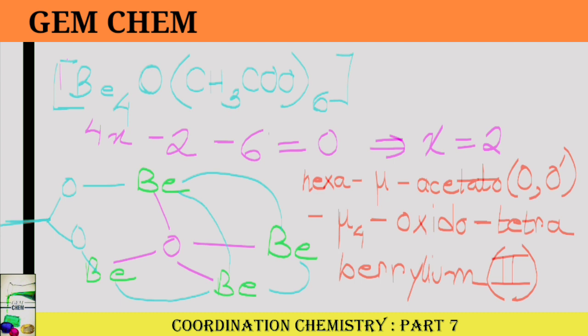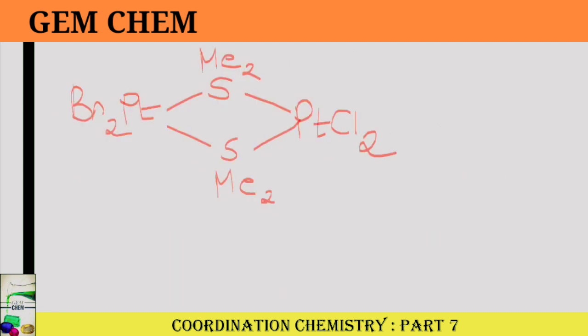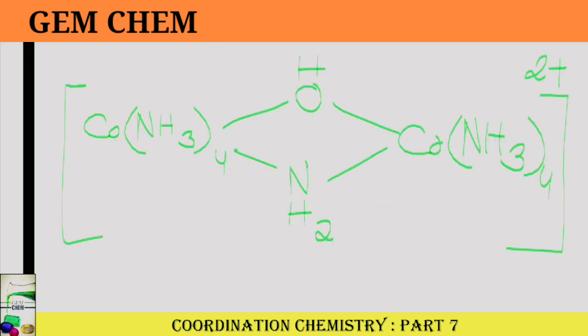Now I will give you some few more examples which you are going to solve on your own. So try it, these two. This is neutral actually, and the previous next one is this one. So for these two you are going to write down the name. So this is your checkpoint with regards to the nomenclature.